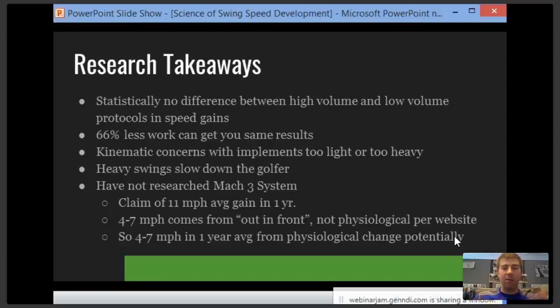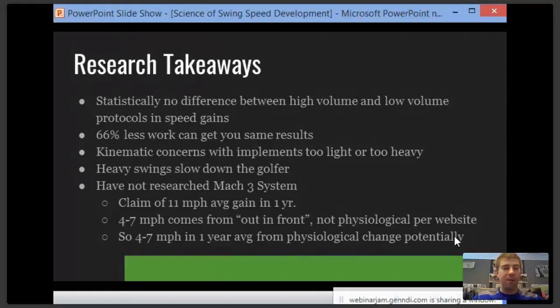So then you figure if you do the math, basically half of that 11 miles an hour in a year is what occurs, and then their average would be another 4 to 7 miles an hour, which is within the realm of what we've seen in our research too. So I'm not surprised, particularly if you add in, if you did the average for an adult, no matter what training they did, was about a mile an hour, you throw in overspeed, where we saw an average of 2 to 3 miles an hour over a 12-week period, times 4, there's your 11 to 12 miles an hour for the year. Anyway, that's what they say.